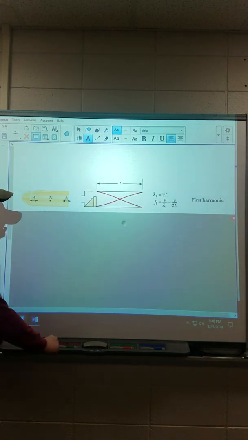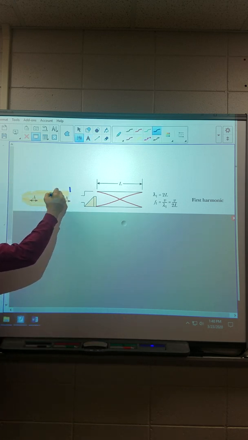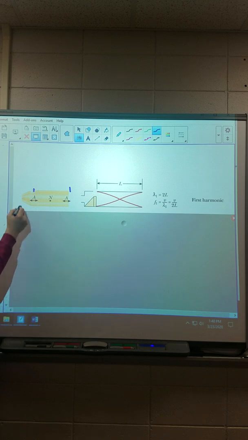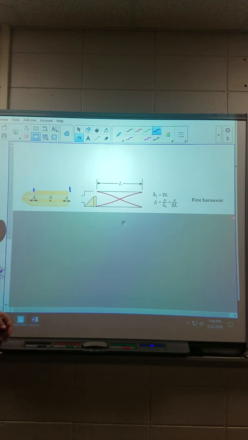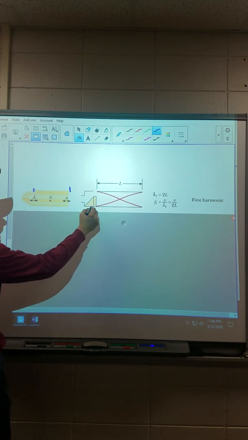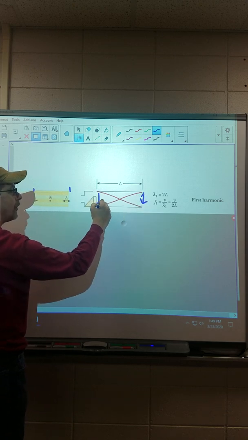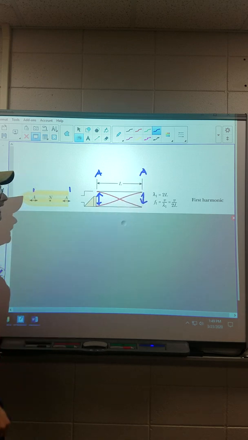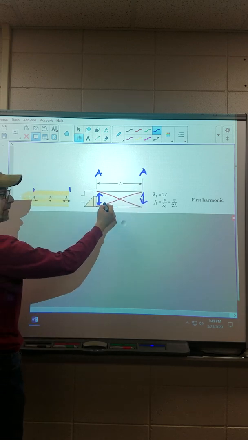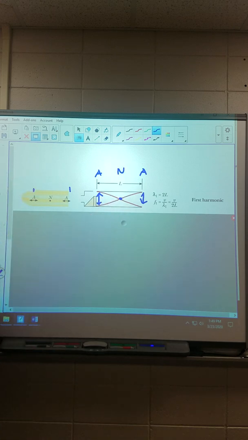So when I have a column of air in a tube, let's pretend that it's open at two ends here. Here there's a little opening right here, just like there's a little opening here, just like many of your musical instruments. Okay? If that's the case, those ends are going to be where the air can vibrate freely. Those are going to represent the antinodes. I'm going to represent that with the letter A. And that means that in the middle, divided right in between those two, is going to be the node.